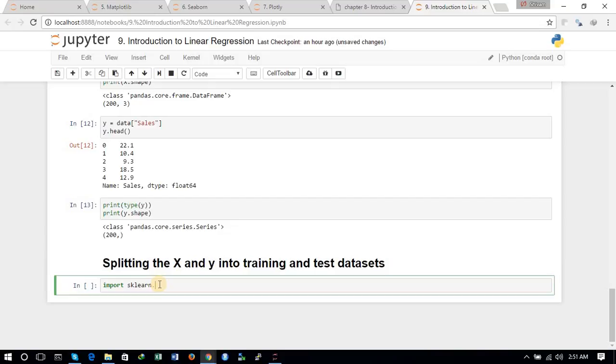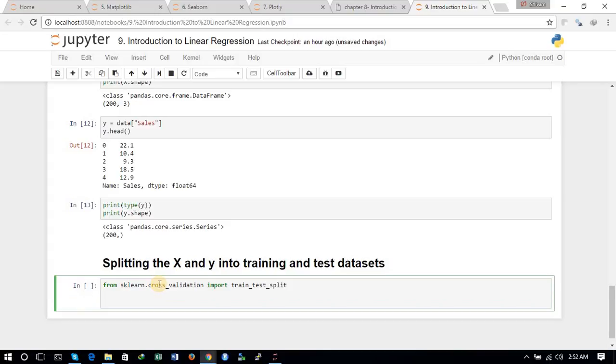We want to use the train test split function of sklearn cross validation, so from sklearn cross validation, import train test split. Now we will be using the train test split function.